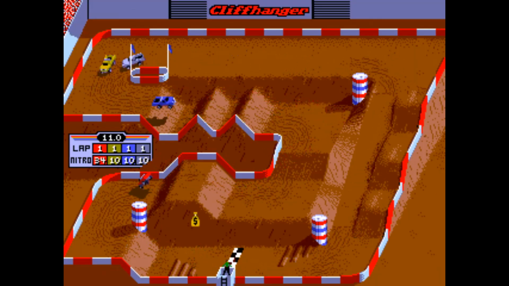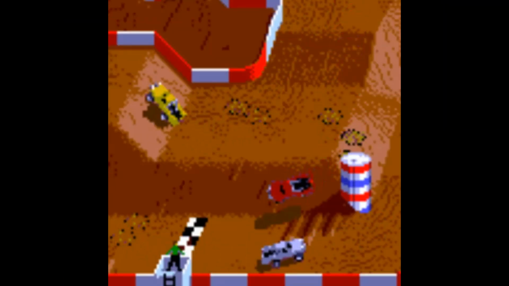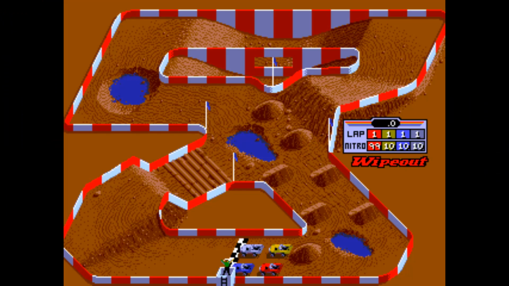There will be red, white, and blue barrels at the corners and 1 set of barriers on the upper left-hand corner. Since there are no walls, it is possible to over or underdrive the turn and end up on the wrong part of the track. Races 17, 18, and 19 take place on the Blaster, Hurricane Gulch, and Cliffhanger tracks respectively. Race 20 will take place on Wipeout, the final new track.